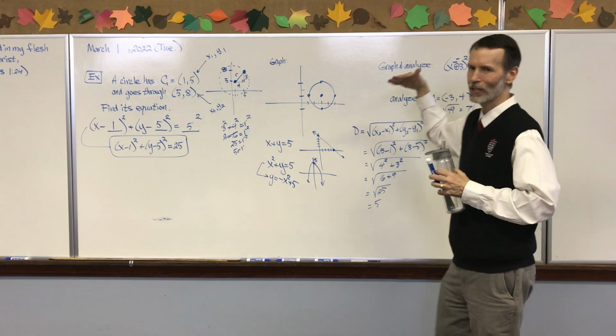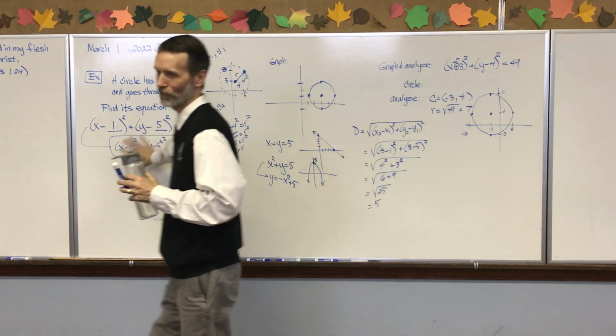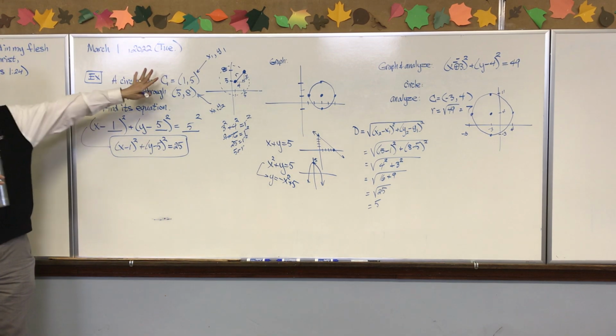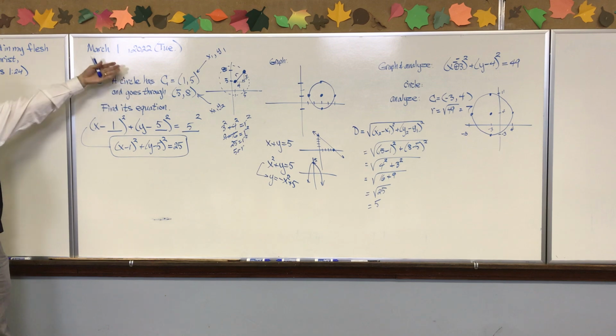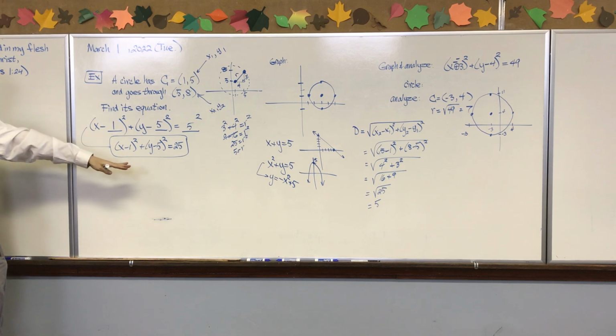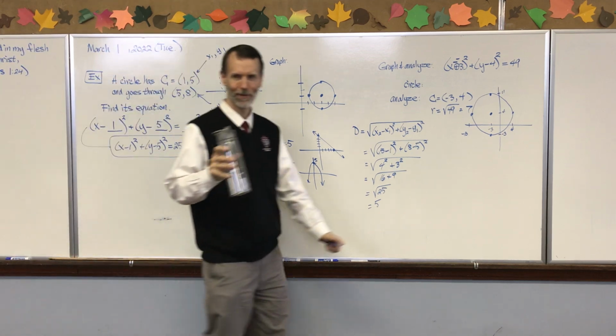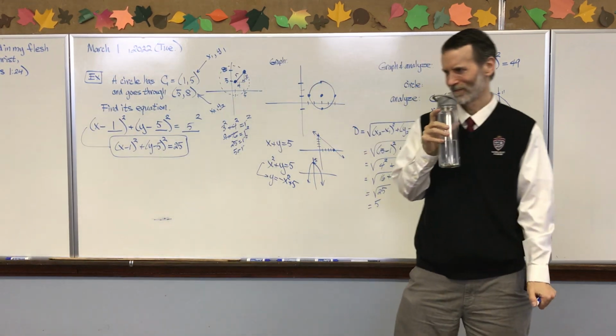How to identify, graph, and analyze if I give you the formula, and then going backwards. If I give you some data, the analysis, can you go backward and find the formula, the equation it came from? If you can do both of those, you're in very good shape for the first section of this chapter. Make sense?